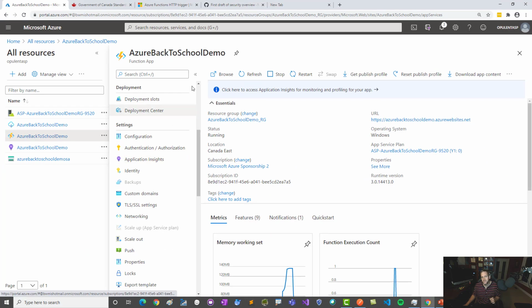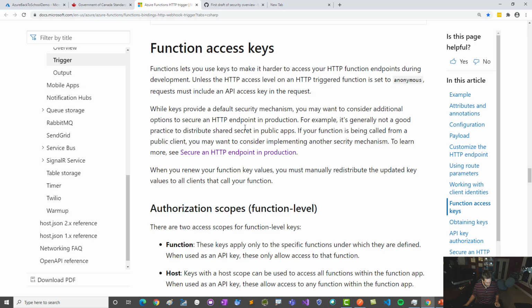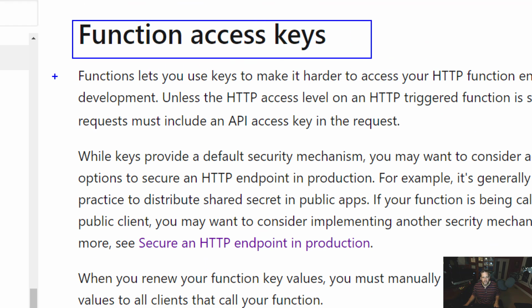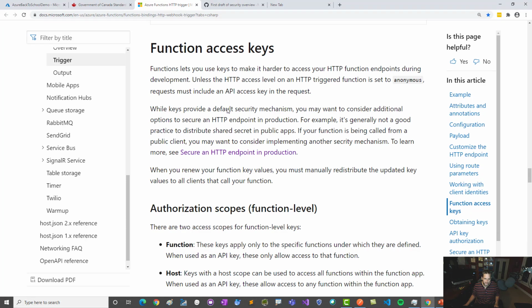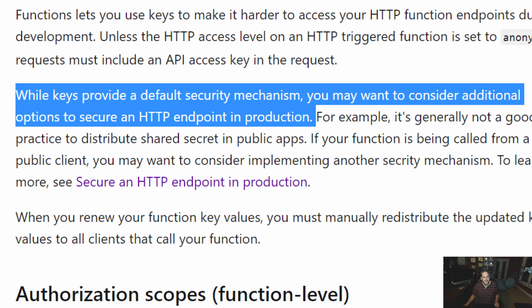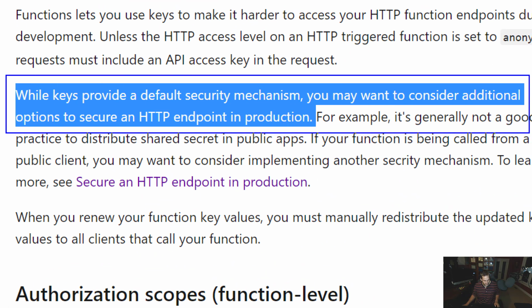Something that's quite interesting, and I just want to raise your attention to it here. With the function access keys, there's some verbiage here that's really important for you to read. It says that while keys provide a security mechanism, you want to consider additional options to secure an HTTP endpoint in production. And the reason I'm telling you this is some time ago this was changed, right?